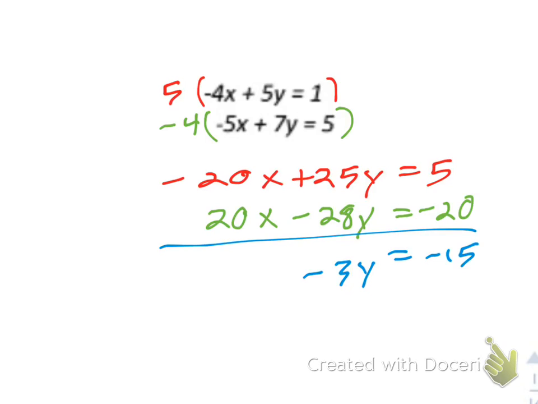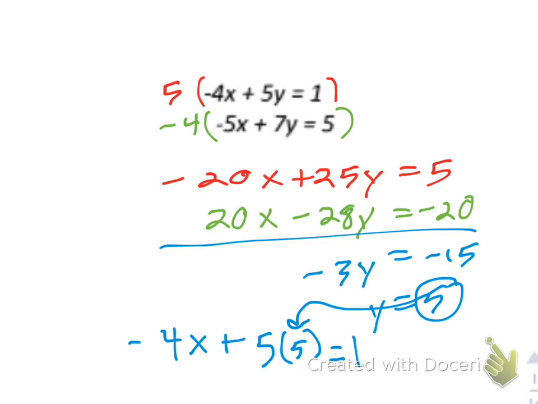But when you do add these together, the x's cancel. The y's end up negative 3y is negative 15. Therefore, dividing by negative 3 on both sides, y is 5. Put it back in. And if we put it back in, we find out that, let's see, divide both sides by negative 4. We got 6. X is 6. So there's our coordinate point solution, just a little bit different. Had to multiply both rows by something, a really cool option if you need that. And you can do that anytime you like.